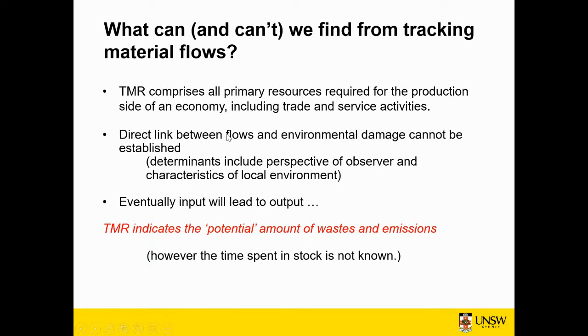But the thing is, it is not a direct indication of environmental damage, right? Because we vaguely know how much material is being extracted, but it's not directly related to how much impact that caused. How much impact that caused will depend on what you consider impact to start with, and then where that extraction happened, which method was used, which type of pollution was generated. So all these details are not included in these indicators, all right?